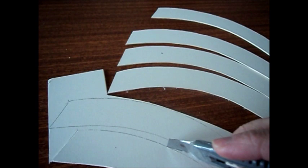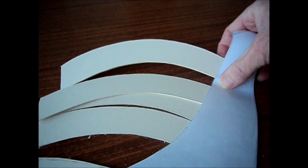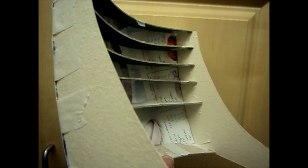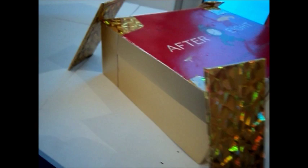Then we moved on to the other buildings, which are again very curvy, almost like stadiums, and there's three of those, so we just cut stiff card and then used paper templates and again whatever kind of card we could get our hands on to cut and glue together. And once these buildings were built, then we painted them up with just thick emulsion paint. Other buildings have got a very shiny metallic covering on them, and all these little golden pyramids, we just used cardboard boxes to make those, very simple.